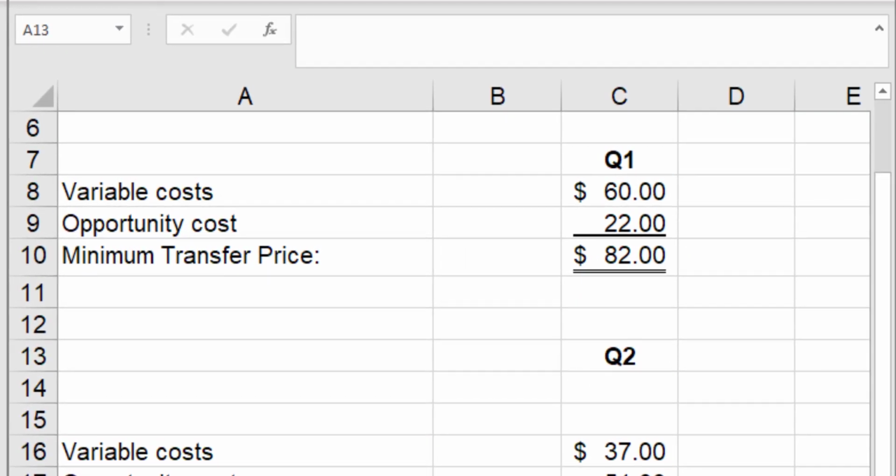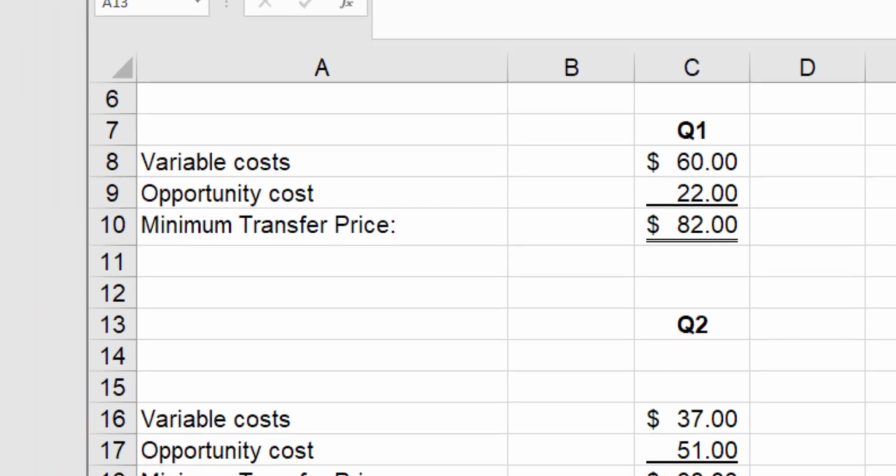Okay, so thinking this through, our minimum transfer price is the variable cost plus the opportunity cost. Our variable cost would be $60. And in this case, because Profit Center A could sell this in the open market, they could otherwise make $82 per unit. So if they sell it internally they'd be leaving $22 on the table, and as a result their opportunity cost is 82 minus the 60, or $22. So we arrive at something kind of obvious here, that the minimum transfer price in this instance is $82.